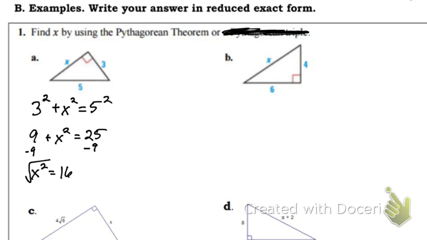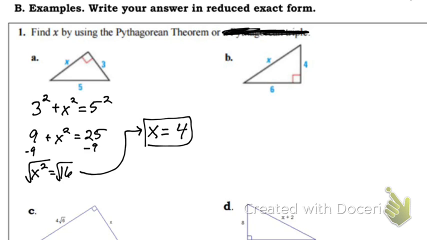Now, when I take the square root of both sides, technically, we're going to get x equals plus or minus 4. But like I said, we're in geometry. We can't have negative lengths. You can't have negative lengths, so we aren't going to do plus or minus 4. It is just going to be plus 4, or just 4. It's good to remember that when you get to the next math class, Algebra 2, it will be back to plus and minus, but for our means, we can't have a negative 4, so it's just going to be plus 4.